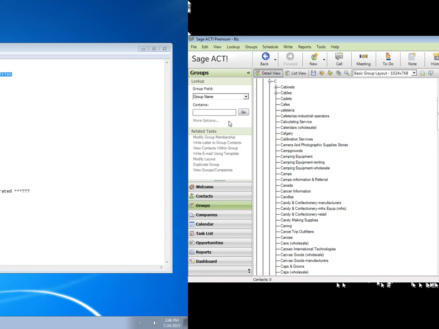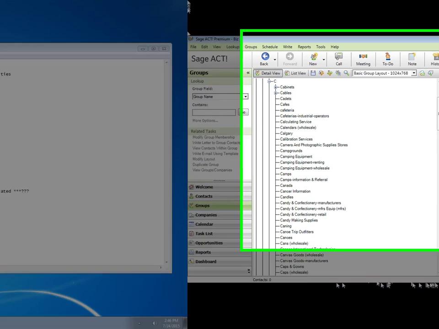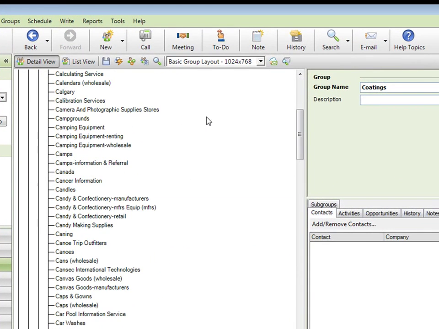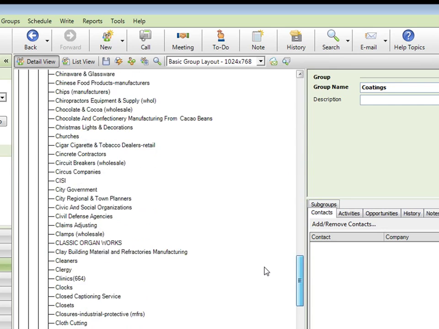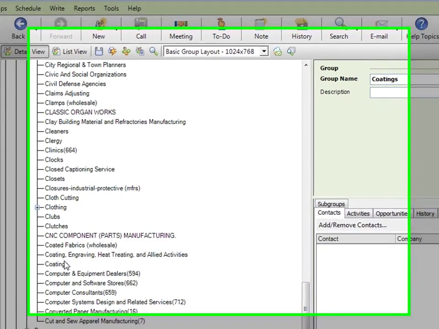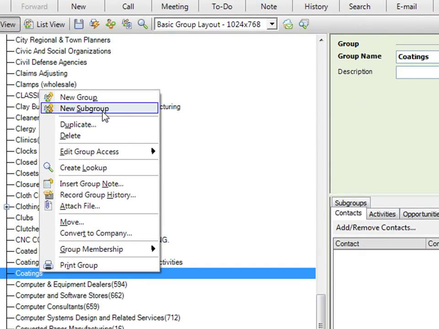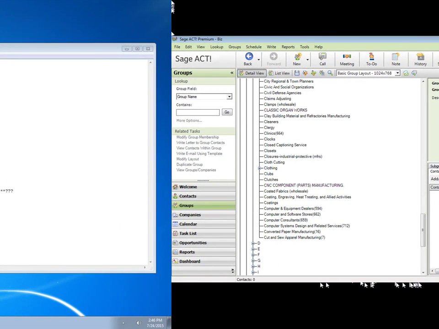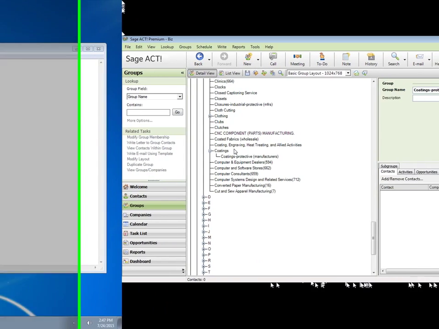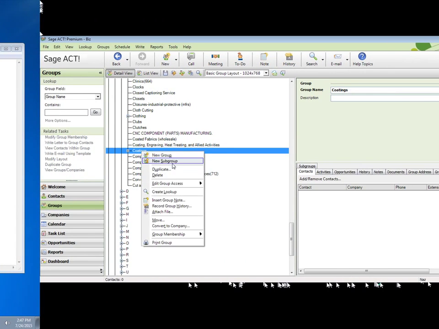Notice how these are pretty much the same thing, right? So I'm just going to make a subgroup calling it coatings. And in the coatings group, I'm going to make a new subgroup, coating protective manufacturing, and another subgroup of coatings here.